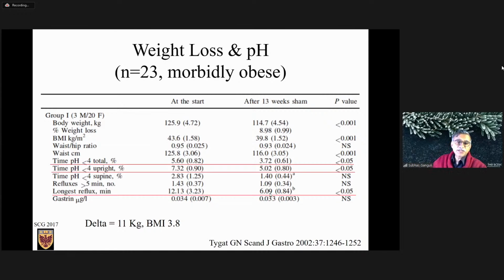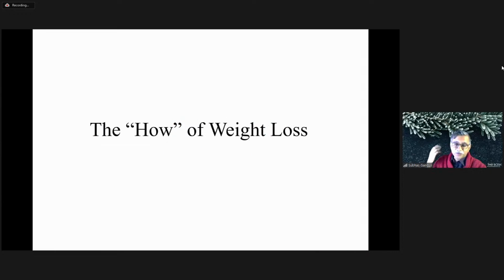So here's an actual study where they had patients lose weight, looked at the acid in their esophagus, and they showed that it worked. But fortunately, we don't have to do that most of the time because it's not a lot of fun getting it measured. But of course, the question is how do I lose weight? Now, I know Dr. Curnew is quite a fan of Ozempic. You've probably heard of that. That's being used a lot to lose weight, but that's probably only a short-term thing. Can diet and lifestyle work in losing weight?